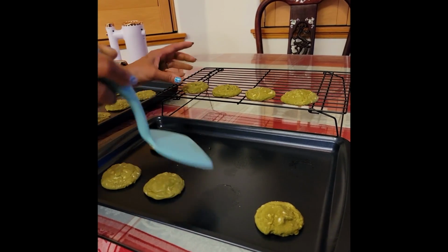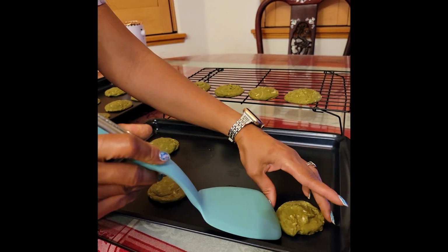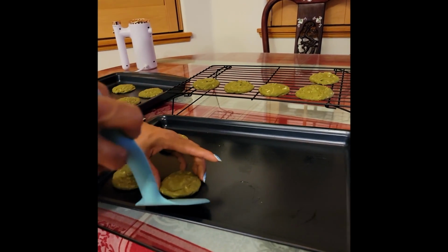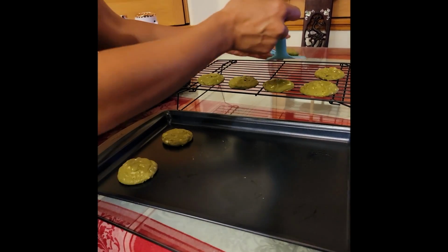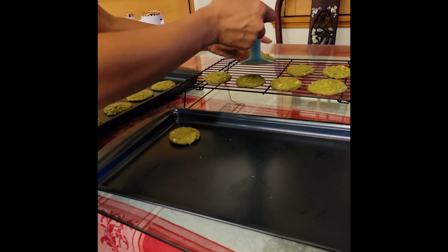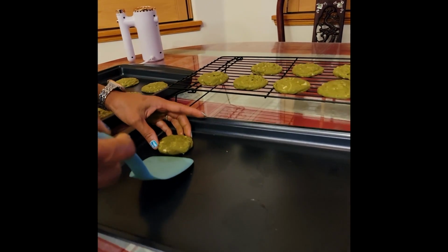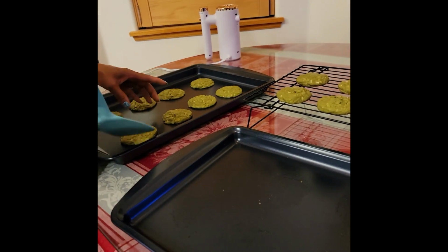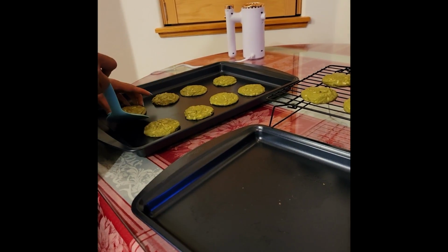So, fun fact about matcha, it's different than green tea in the sense that the leaves, before they are harvested, were grown in the shade. So it's much more of a laborious process than just the regular green tea. So grab your glass of milk, have a cookie, and enjoy.